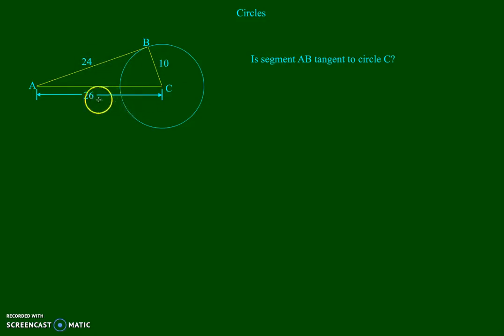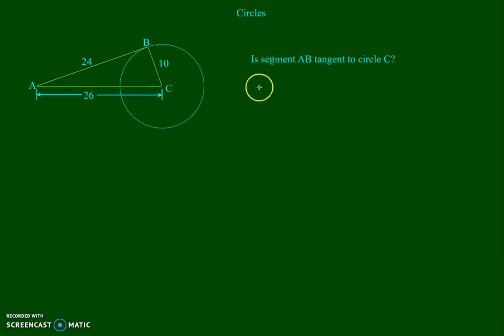And because of that, this is the longest side. The longest side is opposite the right angle. So this is the hypotenuse. That has to be a right angle. Therefore, this is perpendicular to that. And yes, then, AB is tangent to BC because AB is perpendicular to BC.